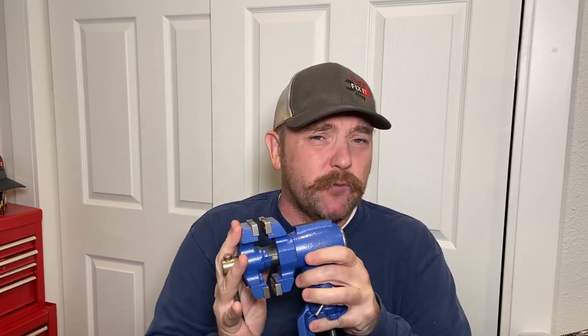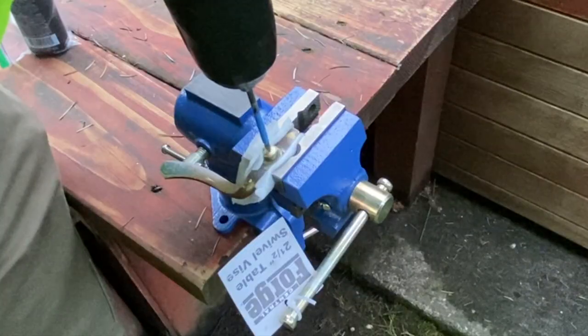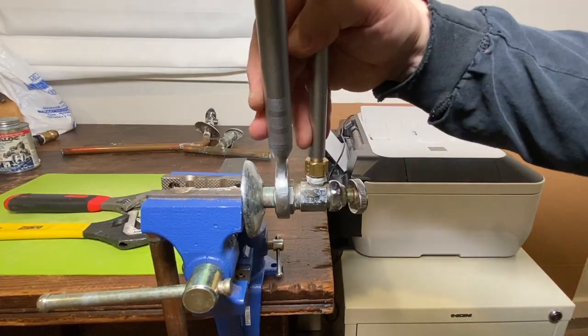Really, this is one of my absolute favorite tools that I have found. I've used this for a couple of years and I take it with me out on little projects — like if I'm shooting a video somewhere and I need something outside, or at a picnic table, or I was over at my friend's house doing a little work outside because he didn't have a vise. It's pretty cool. Most of the time it actually just clamps right to my desk in my office, and that's where it sits.